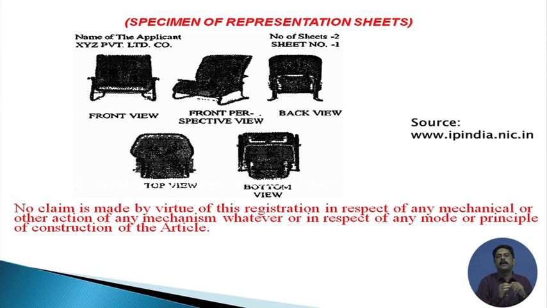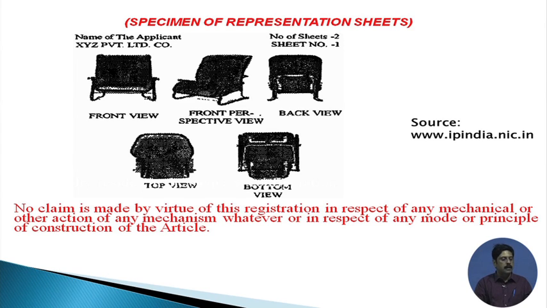You may not be required to give the physical specimens of the article, but if the controller asks for that, you may have to provide it, because the controller may not be able to judge what the article is, what the nature of the article is, whether it is a paperweight or something else. In that case, they may ask for a physical specimen to assess what the article itself is. So in that case, you may have to provide the article.